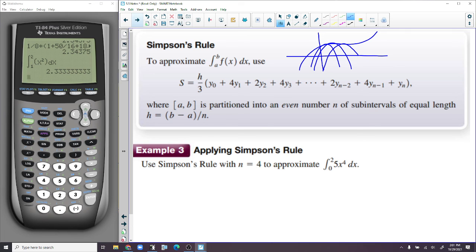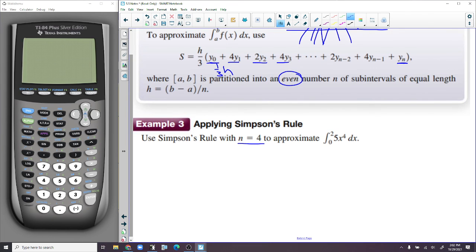process. So here's what it is. Instead of having 1/2 times the height, first of all, we take 1/3 of the height. So it'd be 1/3 height. The beginning and the end are still all by themselves. And then the pattern is you start with a 4 and then alternating 2, 4, 2, 4, 2, 4, and you keep going. Now, the one condition we have on Simpson's is that you have to have an even amount of subdivisions or subintervals, which you don't have to come up with. They'll tell you. And our example has 4 subintervals because it needs to be even. All right, but otherwise it's exactly the same stuff.